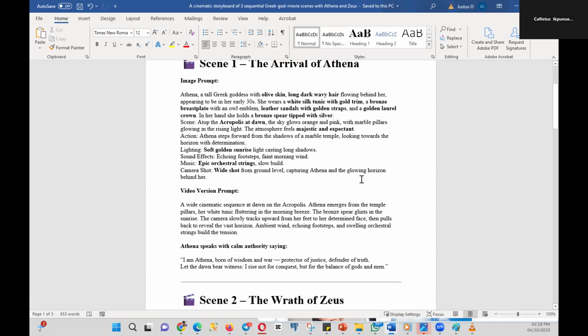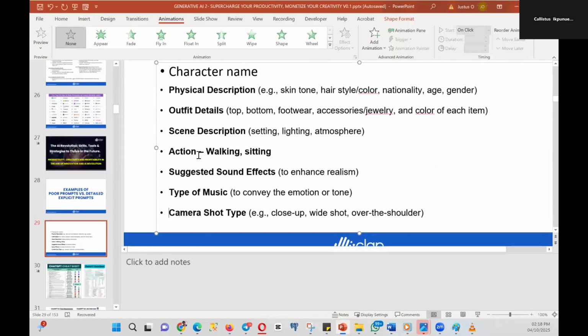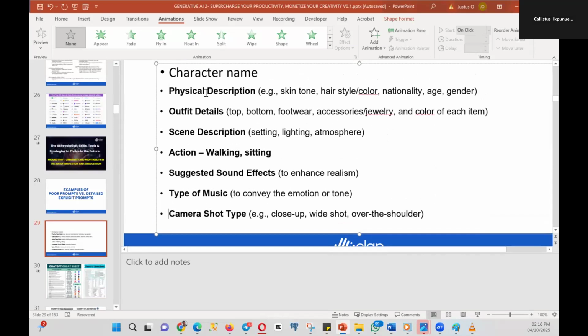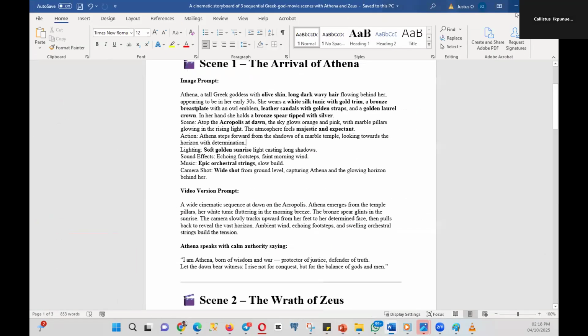Please take note of when I talked earlier about all of these features: the character name, the description, the outfit, the scene description, the action, the effect, everything. Please take note of them, okay? So Athena, a tall Greek goddess, that is the name, with olive skin, long dark wavy hair flowing behind her, appearing to be in her early 30s.